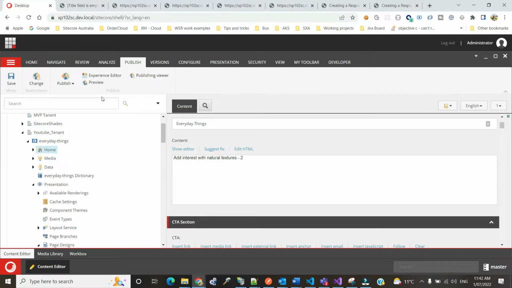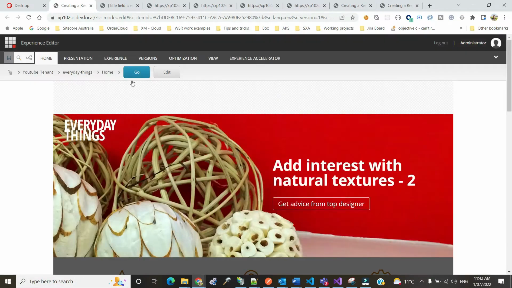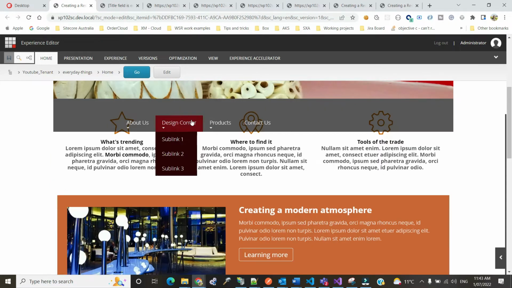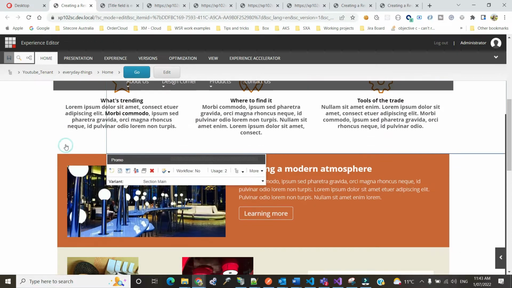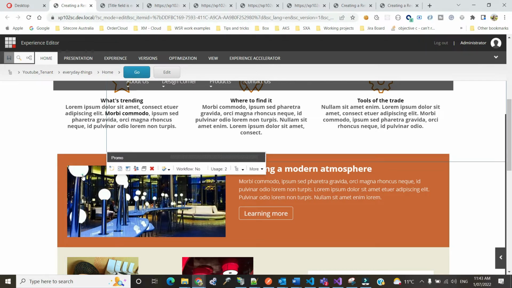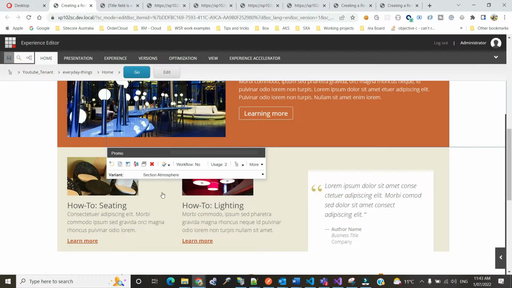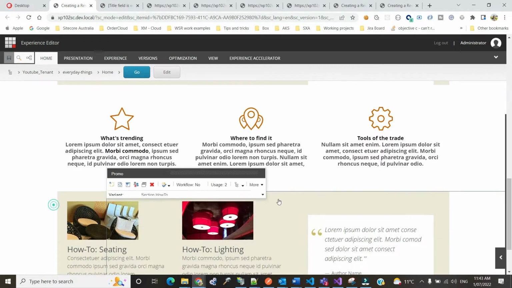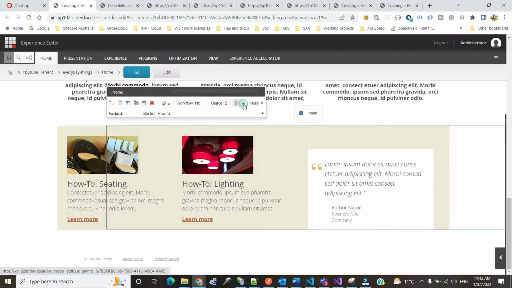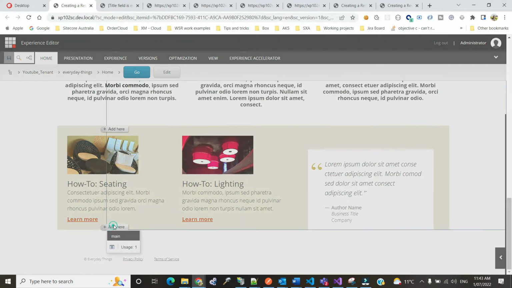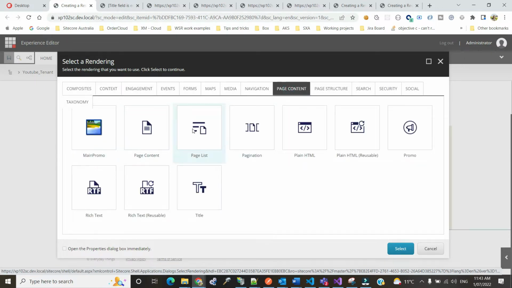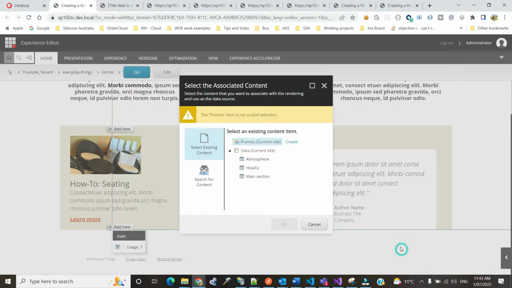So in the home, let me open that in experience editor. Then you see the header and footer, you cannot change anything here because that's coming from your partial design. But here, this is the first component, promo component section main. Then this is the second one, atmosphere component, and the last one is how to component. And then I actually added other one here. So the flexibility we are getting here is, you can go anytime here, add, and then in the page content, under the promo, basically that's the promo, you can select that one.